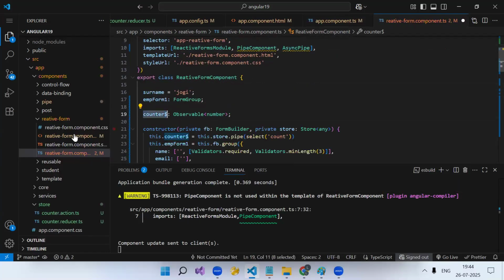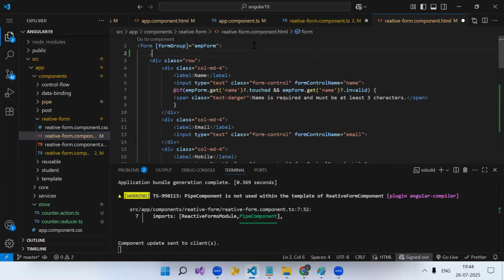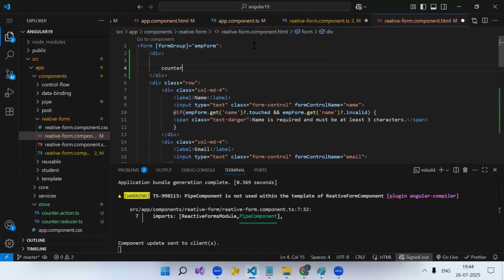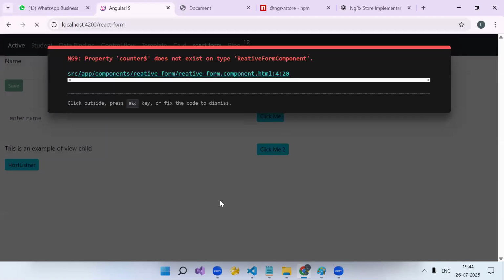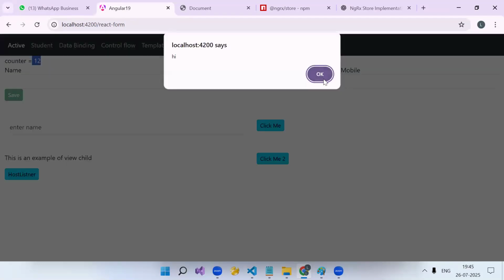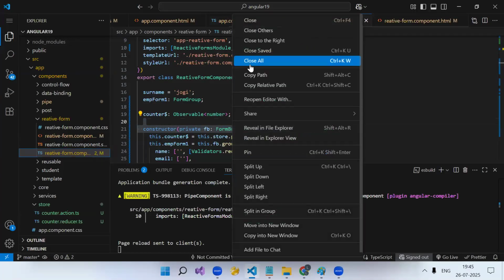This counter variable, we will try to print it after this name, or let's add a div over here. Okay. So 12, you can see it over here also and here also. Got it? Understood now? The data which we have stored in our store, we are able to retrieve across all the components. In the layout component also I have read the data, and in our reactive form also. Now, how do we update that value?